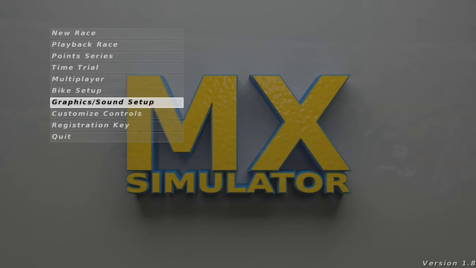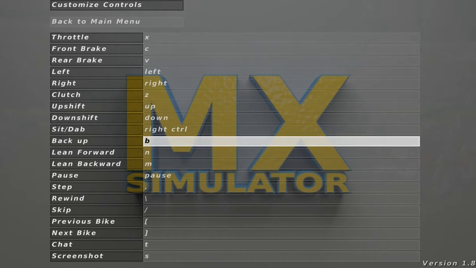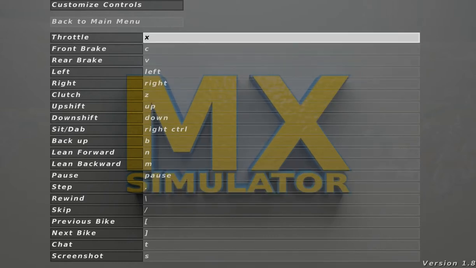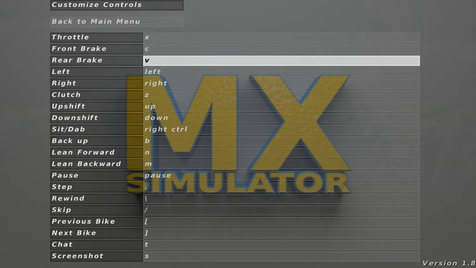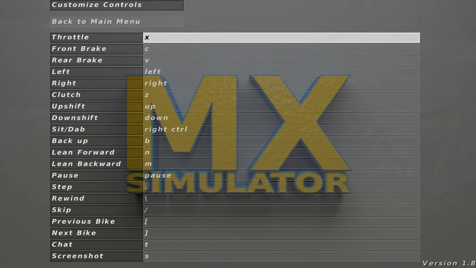Today we'll begin with customized controls. I don't really think these controls are any good. I don't want to throttle with X and brake with C and V. That just makes no sense to me. I'm used to using the arrows when I play any game, car game, motocross game, whatever. So I'm going to use them, and I think it's good. It did fit me, so I hope it fits you as well.